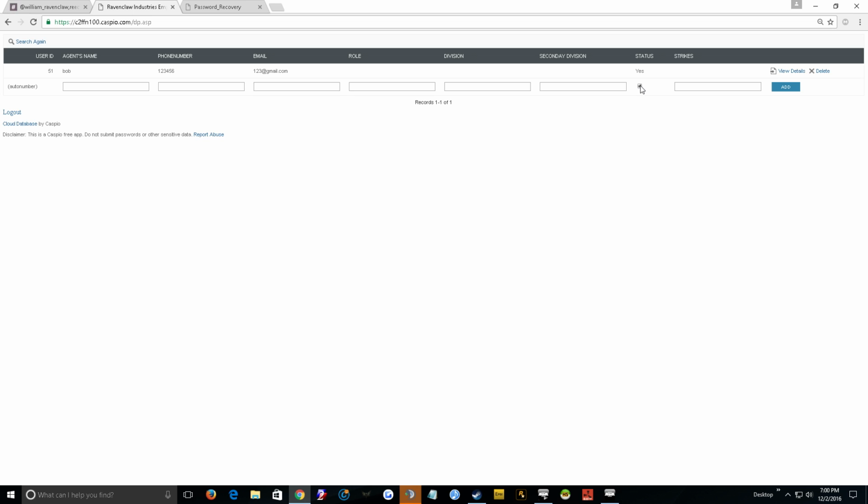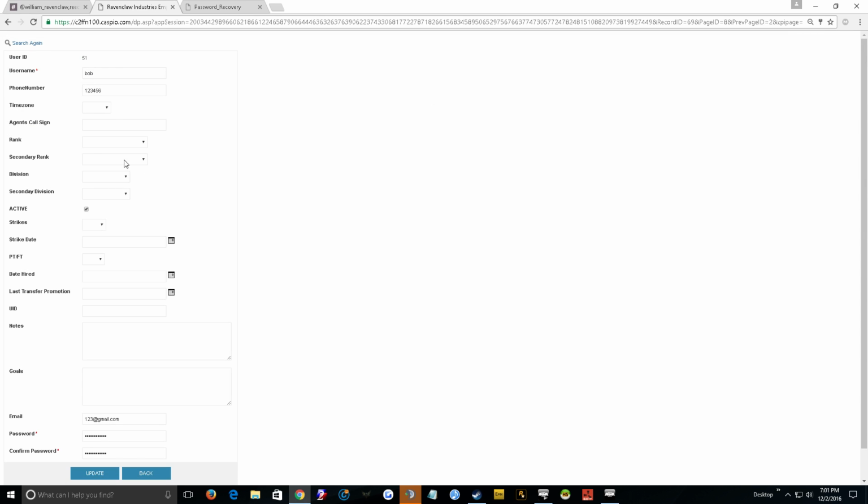That says status, and they'll be able to log in. If this is not selected, they cannot log in. If they're complaining that they can't log in, make sure that status is ticked. And then leave the rest empty. From here, you'd fill in all the information in detail. It's a lot easier to do it through this compared to filling it out on the other one.